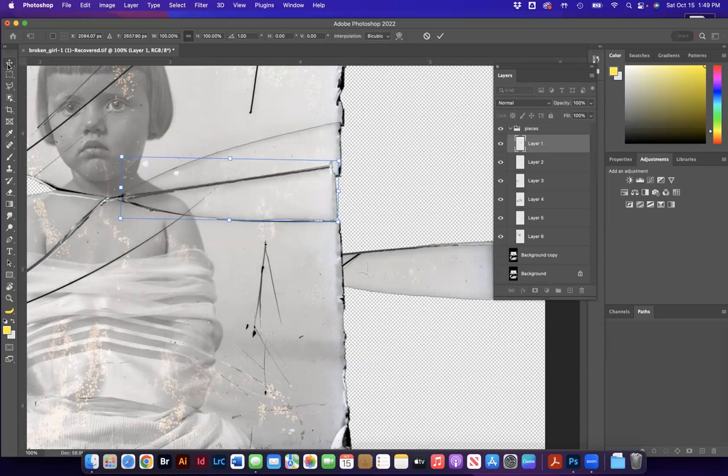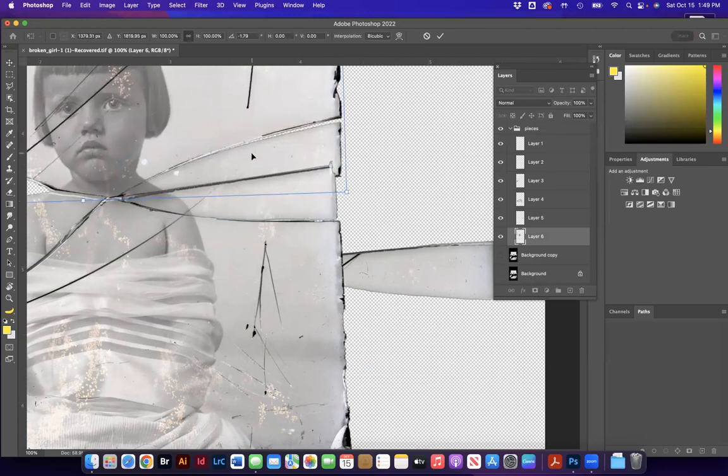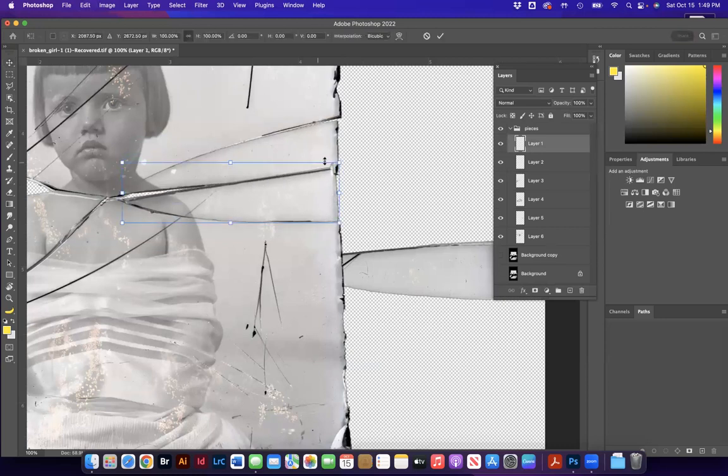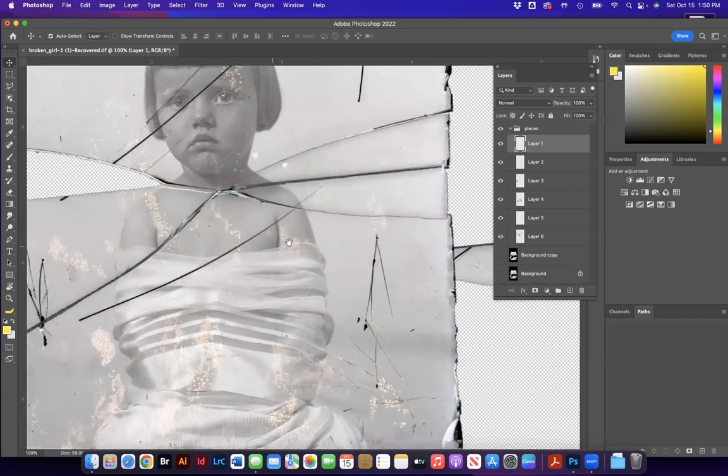Now let's grab the head. Head needs a little bit of alignment, right? Because these pieces should fit a little better. There we go. Pretty good. All right. Don't worry too much about the edges. We just want to make sure that we've got the curve of the neck lined up with the arm.